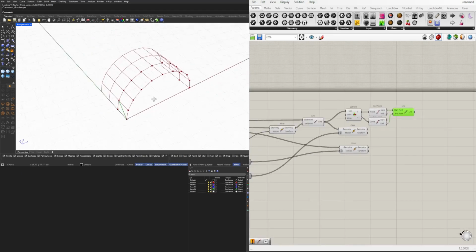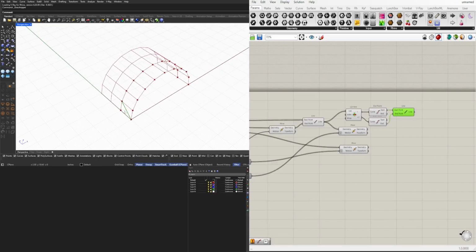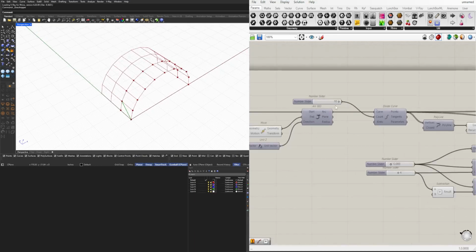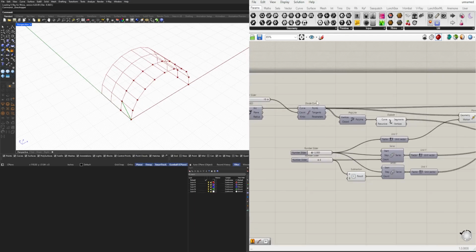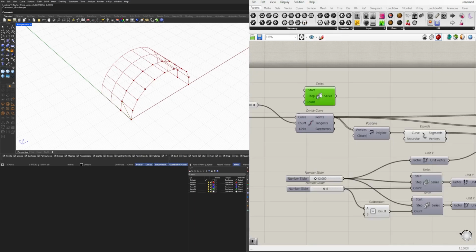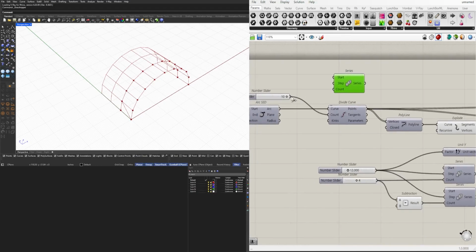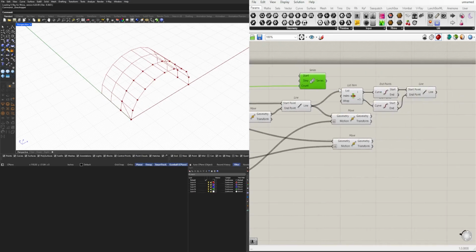Now if we want to create all of these, we need to know how many times we subdivided it. So it was 10. So now we're going to be creating a series of numbers. We need 10 of them, stepping by 1. So now we have from 0 to 9, and we can use that as the index input.